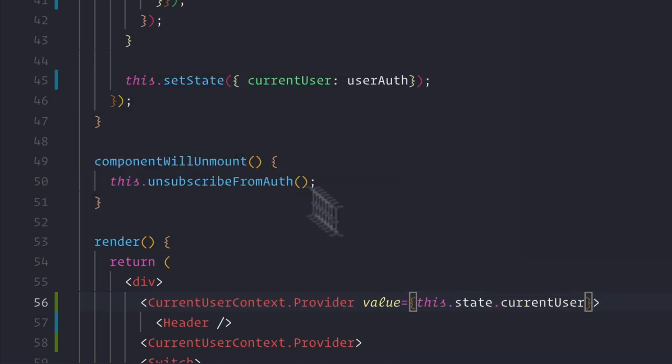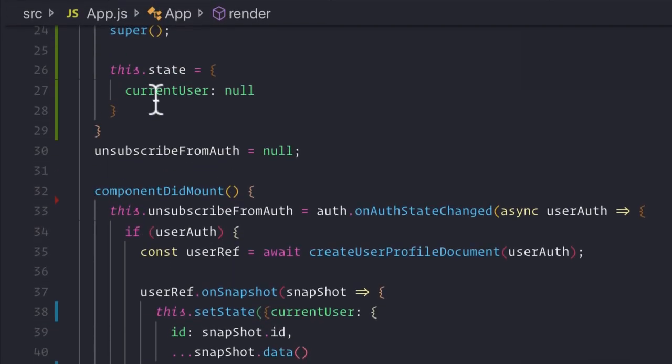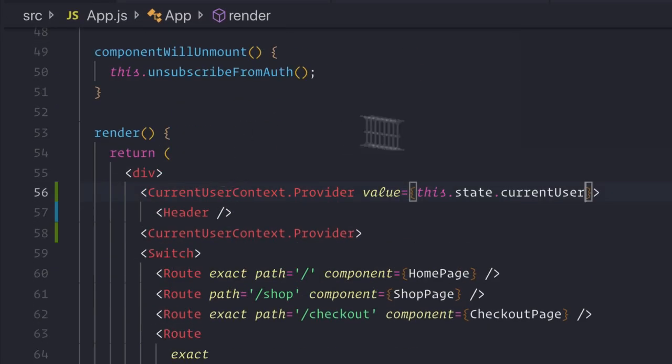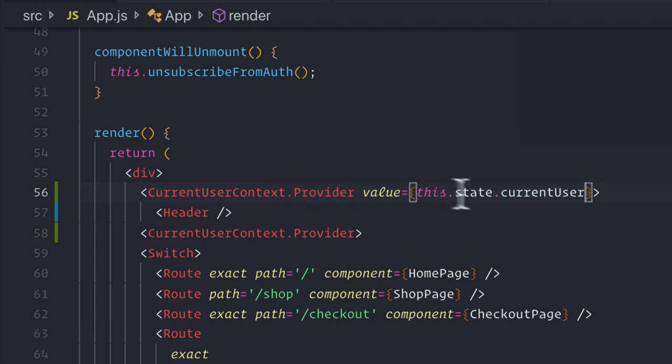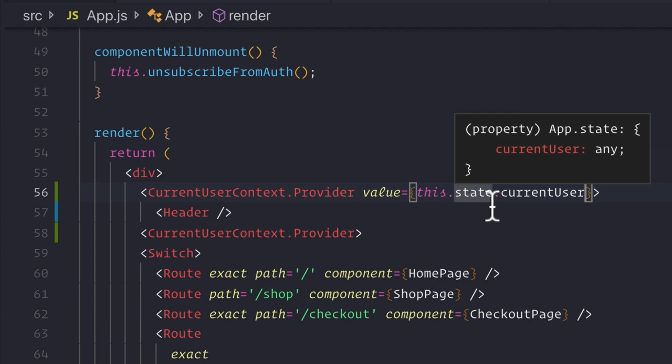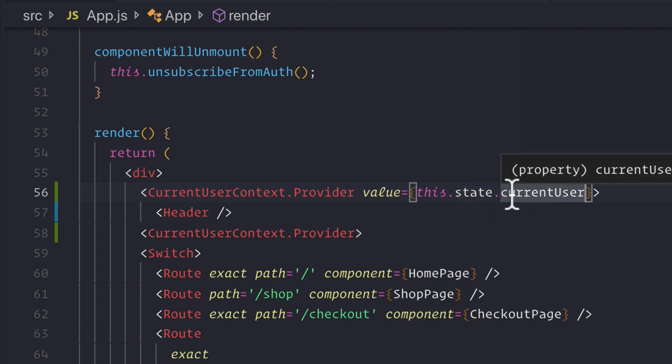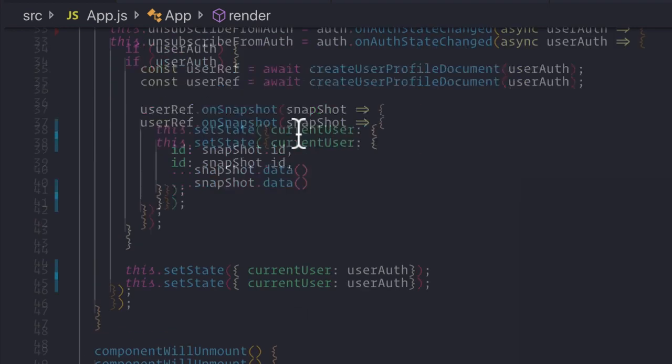And now, whenever this state of current user changes, it will pass that value into the provider. And any consumer that is consuming this value will re-render whenever this value changes, because that's the nature of how Context API updates our React application. So by doing this, we now are leveraging our local state again.